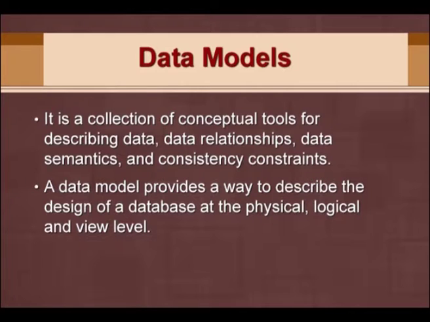So, whenever we have the analysis done for any company in order to automate their operations and they want to have some backend, then we have to see which data model fits that particular organization. Then we have to move ahead and describe the data, the relationships between the data, the meaning of that particular data, and the constraints and conditions that we want to have in terms of the data model that we selected among the available ones.